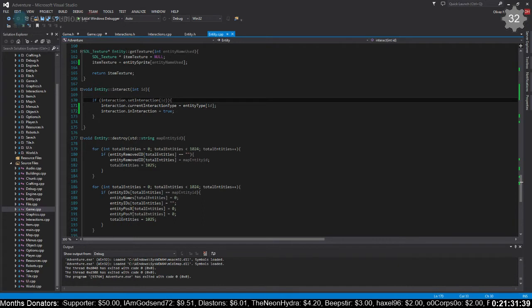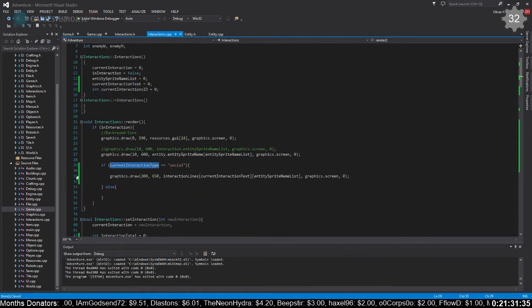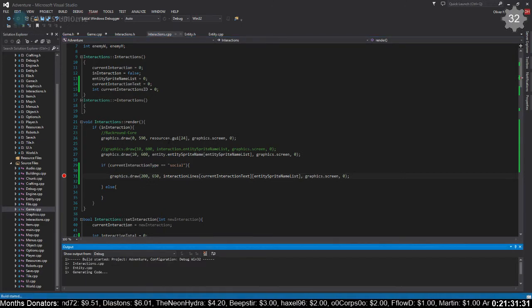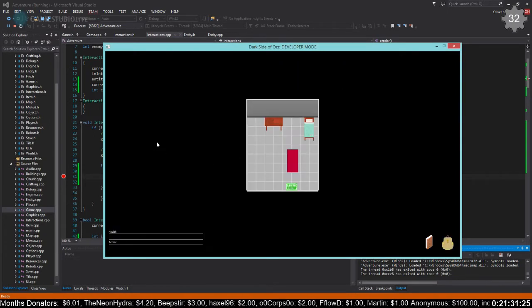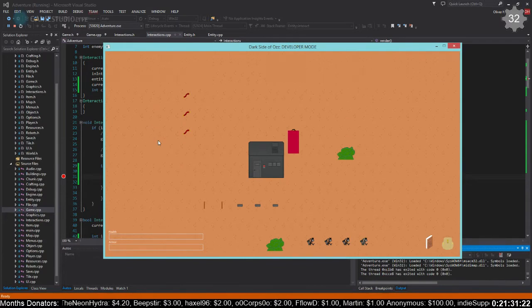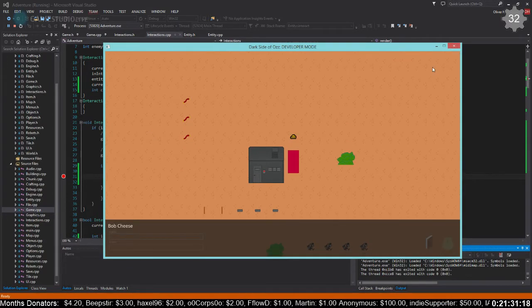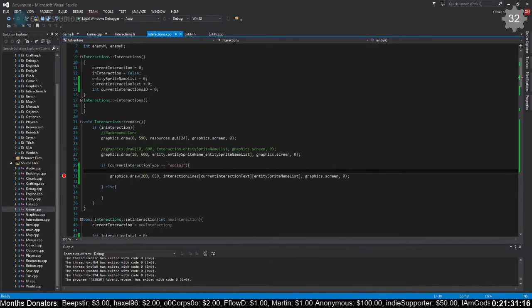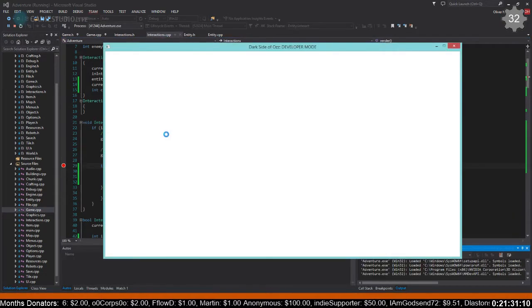Right. So now current interaction should be that. Let's have a look at this then. This should now run, this one. I know, it's bugged, it's fine. Interesting.